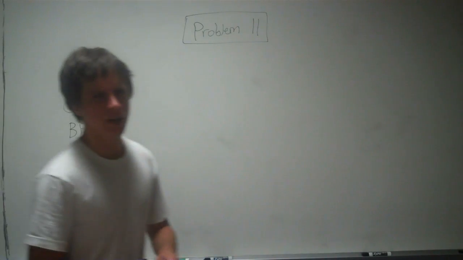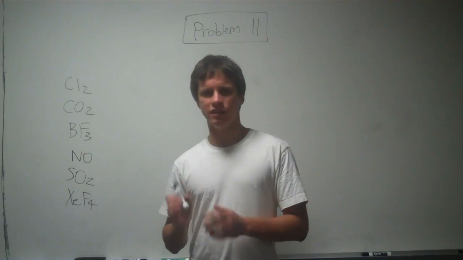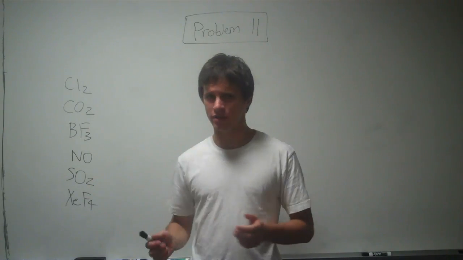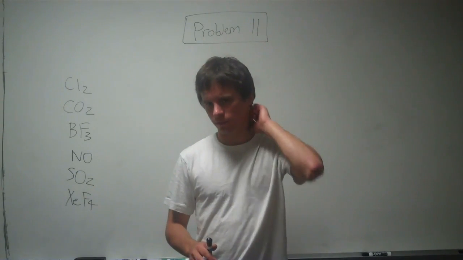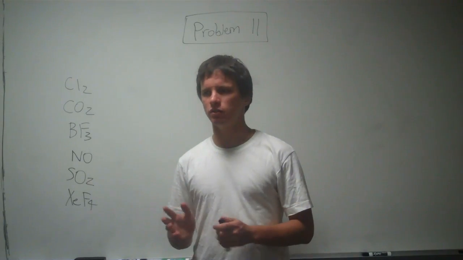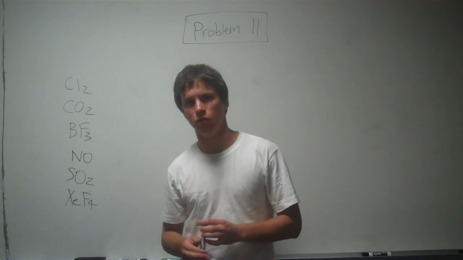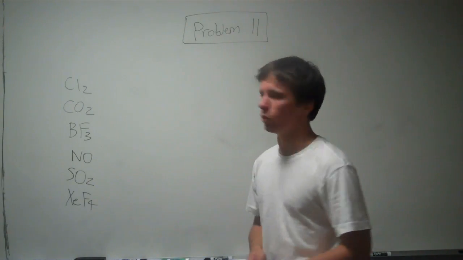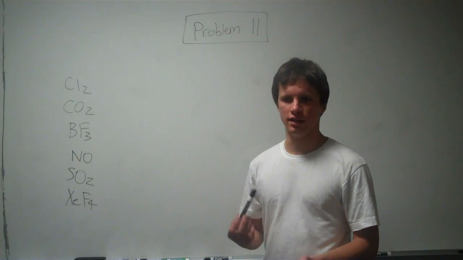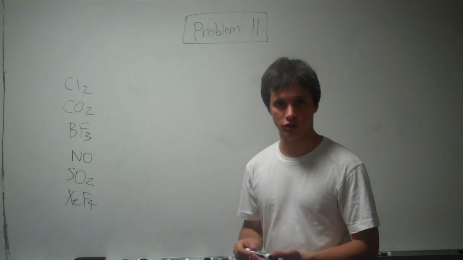Okay, so when we're talking about polarity, what we mean is differences in the distribution of the electrons or the electronegativity in the molecule. And what you'll find is that if you have a symmetrical division of the electrons, then the molecule is not going to be polar. So in this question we're looking for polar molecules. A good tool for looking at the polarity of a molecule is drawing the Lewis structure.